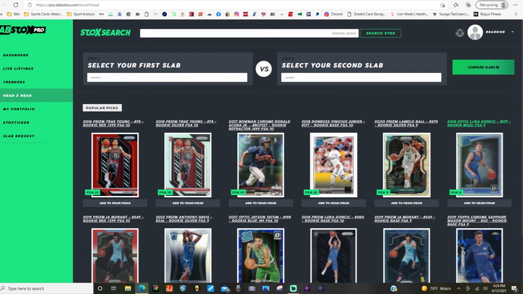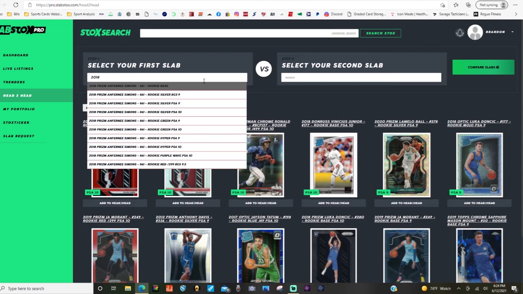Okay, so this is what they call the head-to-head tab. So I'm guessing you could compare two different cards. So let's just try that. Let's try the Luka 2018 Prism.